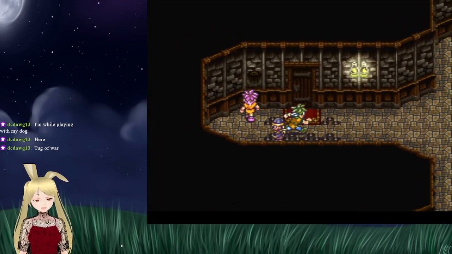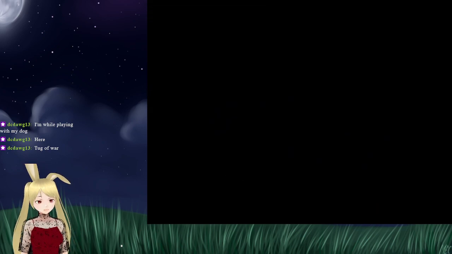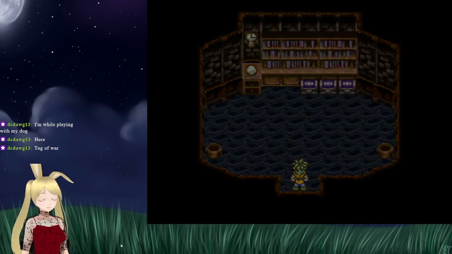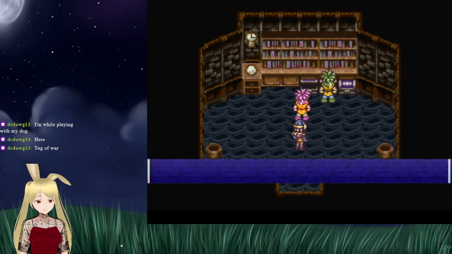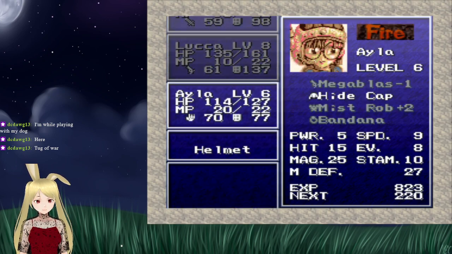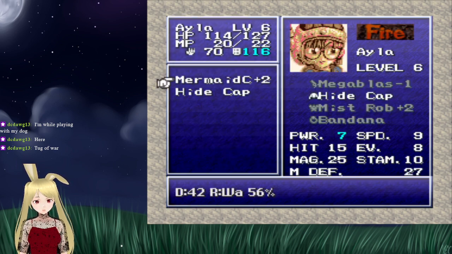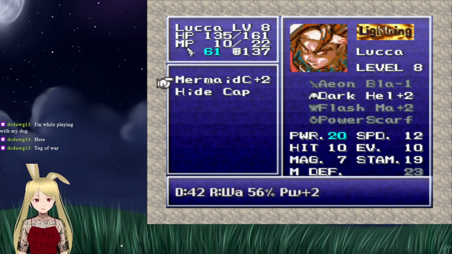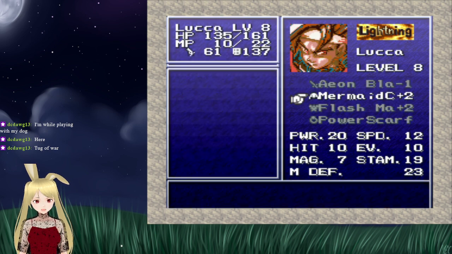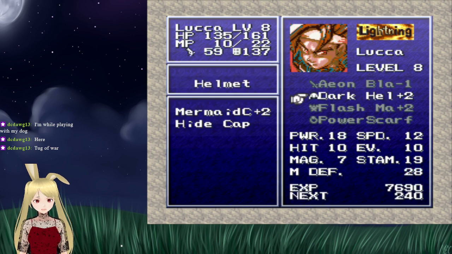Okay. It's giving me the two keys to the fastest way to get flight. Okay, but I can wear the dark helm here, and you can wear the... Yeah, the reason why we cared about the mermaid cap there was... Well... Dark Helm has the same. Yeah, you know what? Sure.